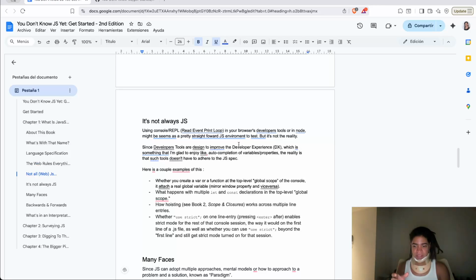One example of that is when you use "use strict" and press enter, the entire console session is going to be on that mode, which is not the truth.